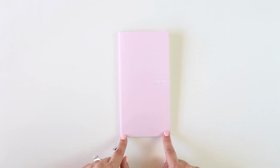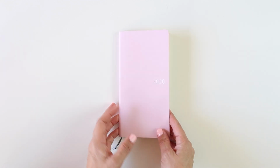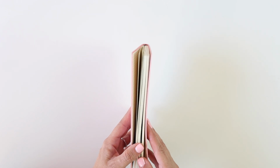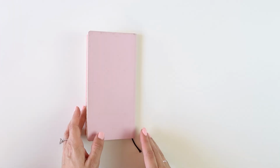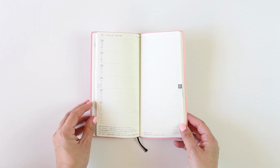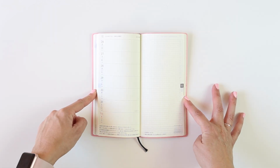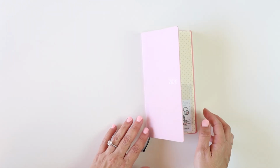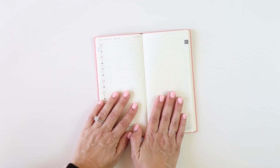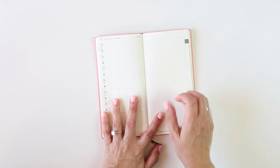It says that this cover makes it easy to flip through, but what I didn't realize is that it does not lie flat, and I see people making theirs lie flat all the time. So I'm hoping that when I get my Sojourner cover, it's going to kind of help pin it down a little, and I just might have to hold the pages down a bit. But right now, without my cover, I really have to get in there and push it down and hold it down to write in it.